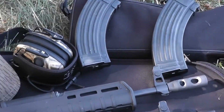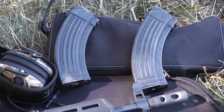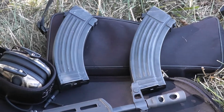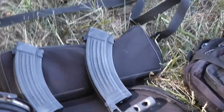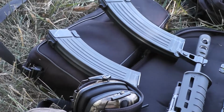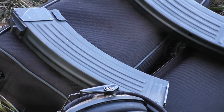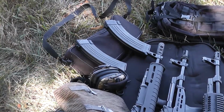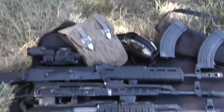Let's see. Well, I've got you here, I'll show off these couple of, I believe, Chinese Norinco pre-ban magazines, a couple of 30 rounders you can see there. The reason I think they're Chinese Norincos, I'll move the camera around here, is that they're what they call spineless mags. So it's kind of interesting. You can see that they just have that weird rolled portion on them. These mags definitely seem like Chinese mags to me, because the quality is there, the finish is perfect.